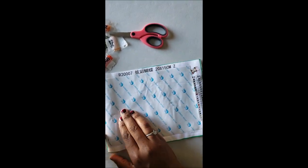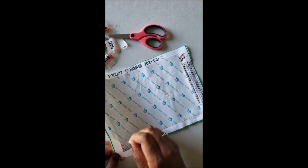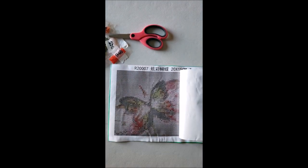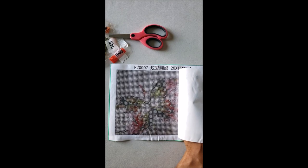All right, we're going to go to the other side over here. Sorry if you're shaking. I can't help it. If it wants to shake, it wants to shake. There's the other side. Look at the butterfly, guys. Oh, that's so pretty. I love it. It's going to be cute. That's going to be like another time-lapse video or something.